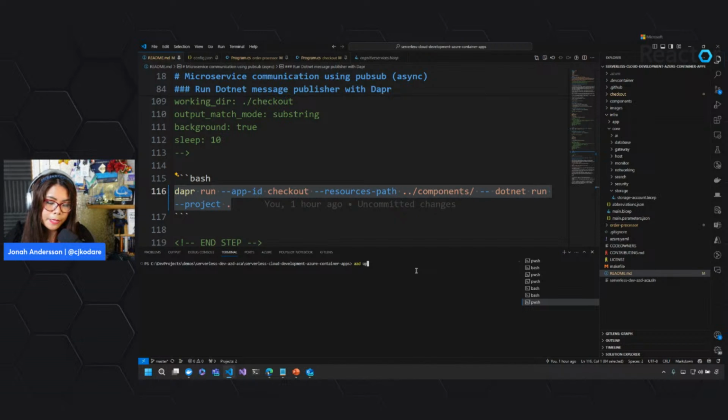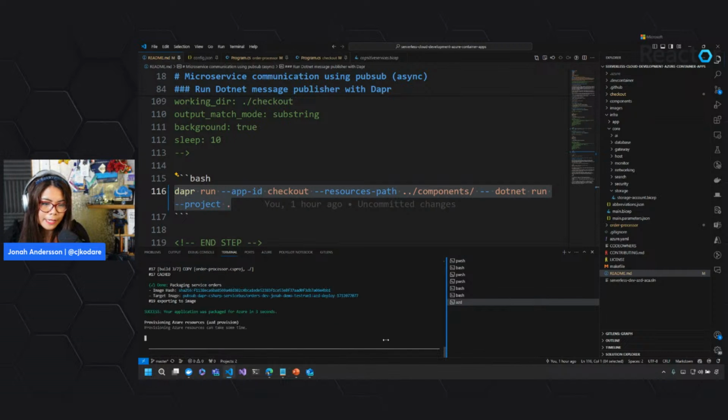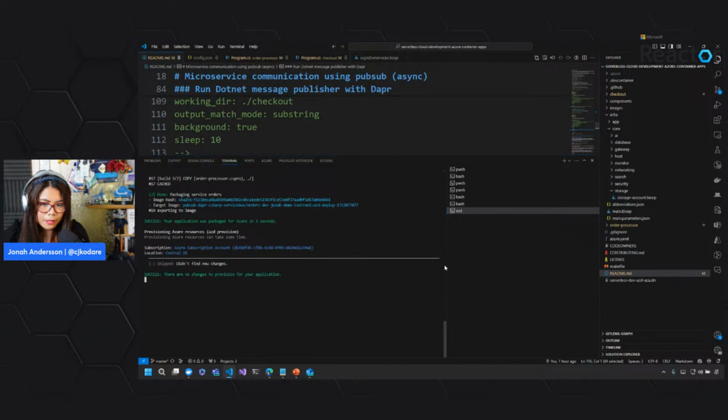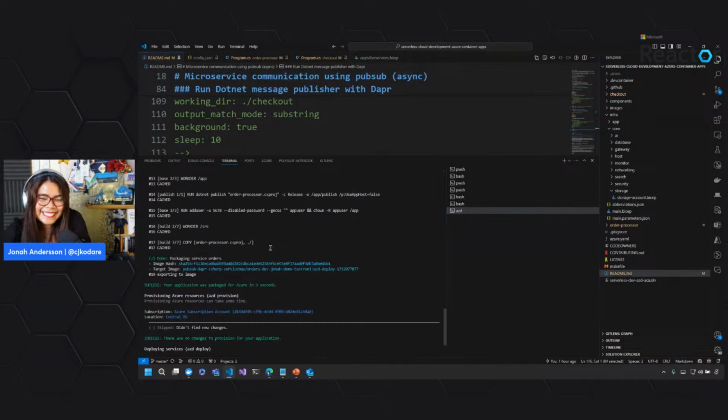So I just prepared the ACD up command, and it may take more or less 5 or 6 minutes to deploy it. And I'm also gonna try to show you what it is doing right now. I am showing my Azure subscription ID. Unfortunately, I cannot hide it. There's no Azure mask in Visual Studio Code yet.